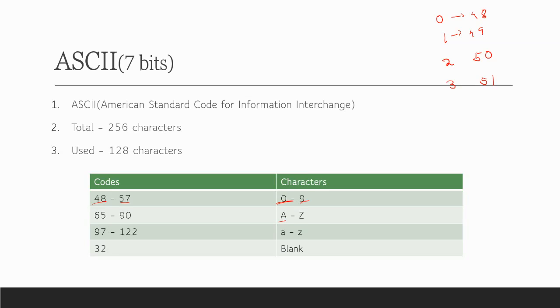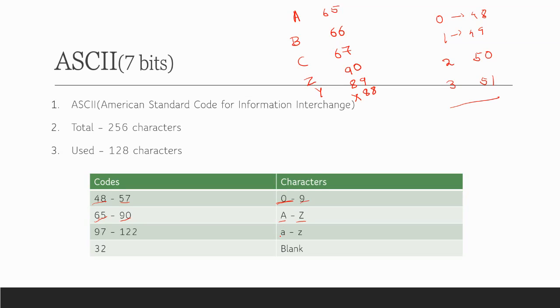The next characters are capital A to capital Z. The capital letter A is represented by the number 65 in the ASCII code, whereas capital Z is represented by 90. Similar to this number system, the letters follow this sequence. A is 65, B is represented by 66, C 67, Z 90, Y 89, X 88, and so on.